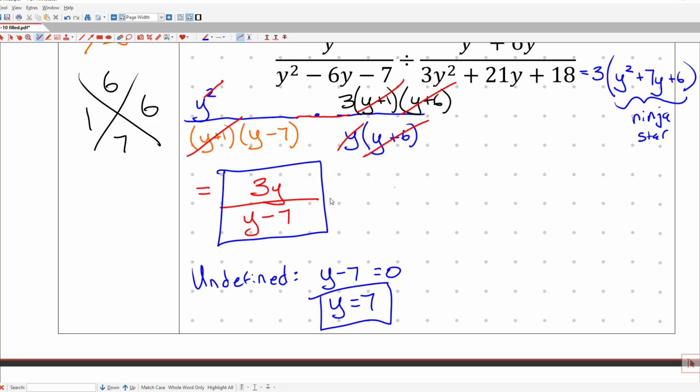For next year, I need to make this so there are multiple factors on the bottom, because sometimes you'll have something like, and I'm just making up numbers, 3y over y minus 7 like before, but also a y plus 1. That would mean there are two values that make it undefined: 7 makes it undefined for one factor, and -1 for the other. You'd have to use the zero product property and say each of these factors could be 0. But we didn't have that case, so I'll leave that.